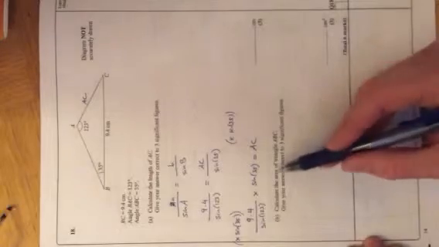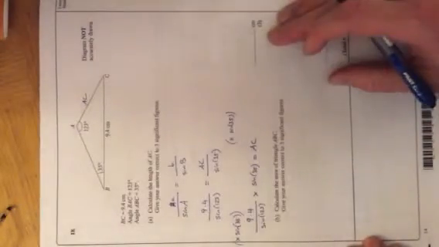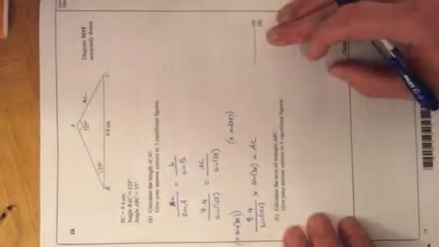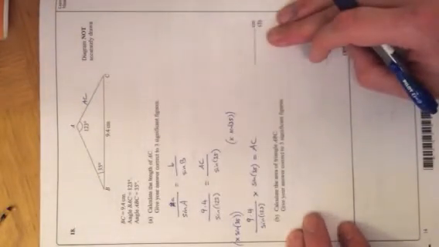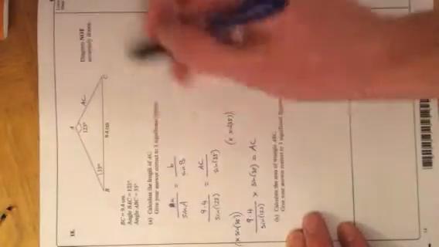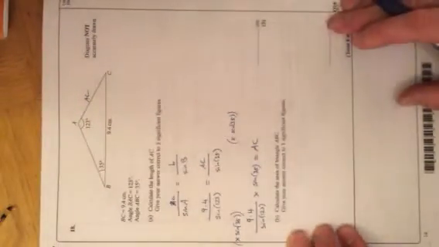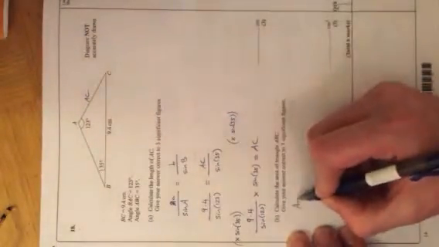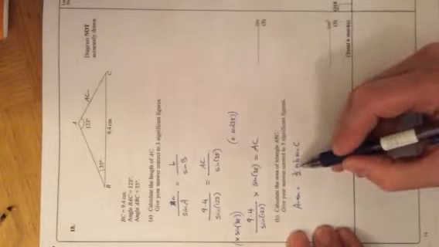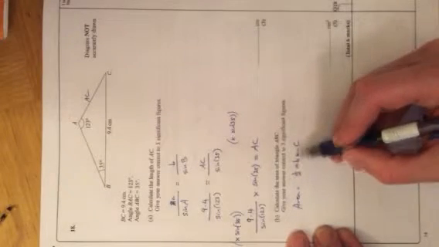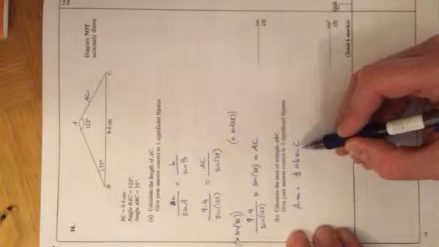Calculate the area of triangle ABC. Well, again, if we were doing a right-angled triangle, or if we knew the perpendicular height, we could do a half times base times height. But we don't have anything that gives us that perpendicular height. So we're going to lean on our area equals a half ab sine C formula. This is for two side lengths a and b, which are either side of the angle C.